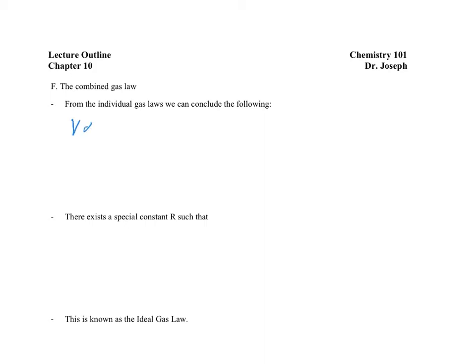With the individual gas laws, we saw Charles' law indicated that volume and temperature are directly proportional to one another. Pressure is also directly proportional to temperature, and volume is directly proportional to N, the number of moles of a gas. These are Charles' law, Gay-Lussac's law, and Avogadro's law. Because both volume and pressure are directly proportional to temperature, we can combine these two statements into one: volume times pressure should also be directly proportional to temperature.